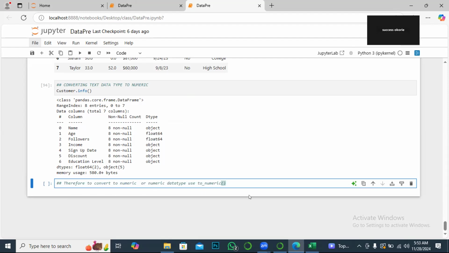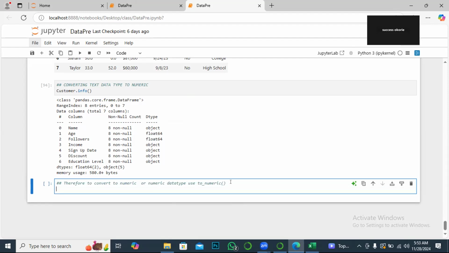So here, what are we converting? We are just picking the income, for example, which we have identified as having the wrong data type.